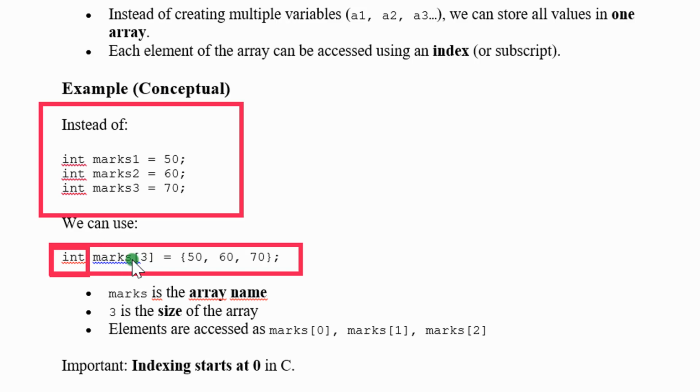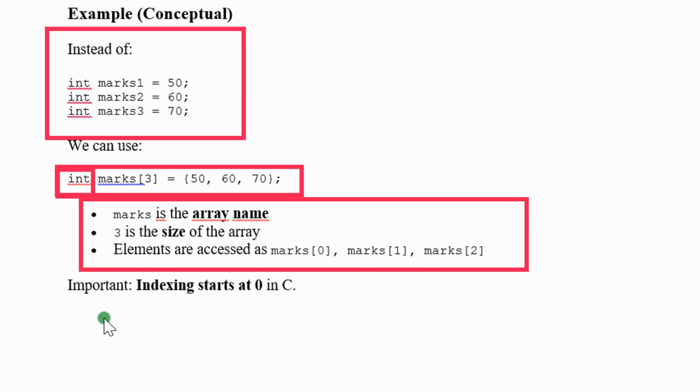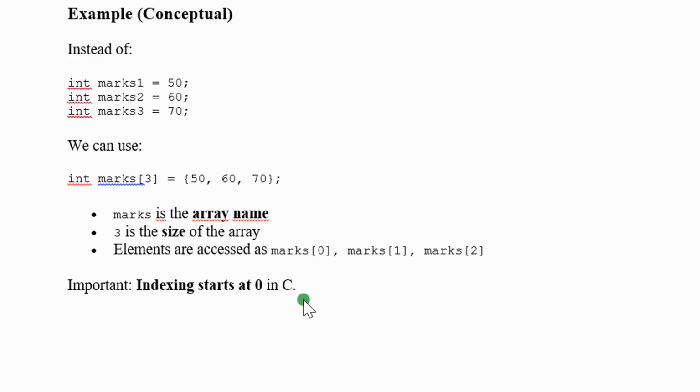Now you realize something. Beside the name of the array, there is a square bracket with a value inside. That value represents the size of the array. The size here simply means the number of elements that the array can store. Since here I'm creating an array that can store 3 integers, the size of my array is 3. And I think I've explained everything in my notes. If you look under here, you will see something very important: indexing starts at 0 in C, as precisely in C. Take note of that, very important. Now we continue.